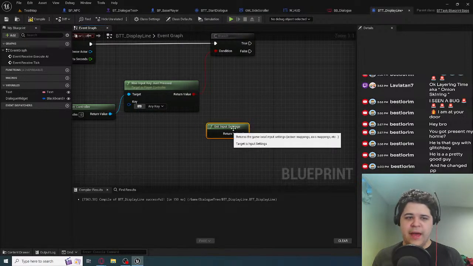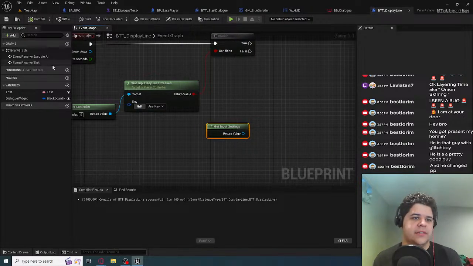Get input settings. Will that work for us? Because we're doing enhanced inputs. Obviously he's working in Unreal 4, so he doesn't even know about enhanced inputs at this time. Get input setting.